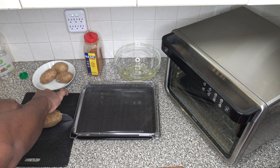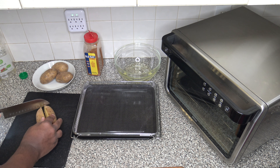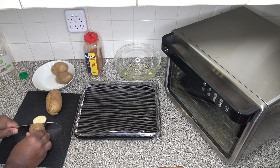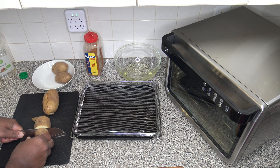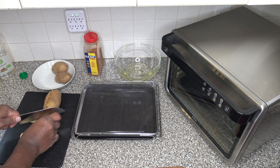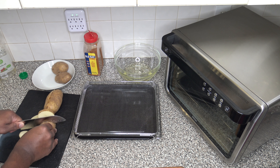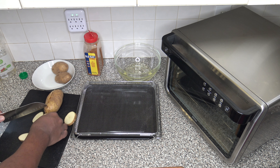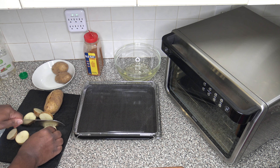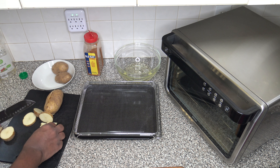You can cut them to the size of your personal preference. I probably should have cut it the other way — you can usually get your fries a little more uniform that way. If I cut the ends off a potato and then cut down like this, then cut them this way, you can get more of a smaller fry shape. When you cut them the longer way, you kind of have bigger fries. For french fries, you probably want something a little smaller.